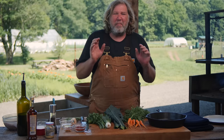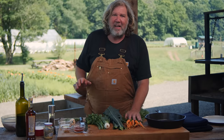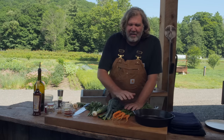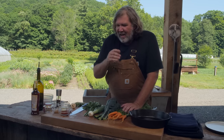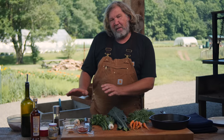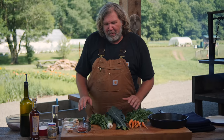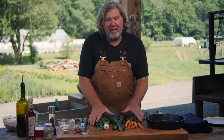I'm gonna make a beautiful salad using these baby carrots. I'm gonna cook them in the skillet for just a very little while because they're just gonna be so wonderful at this stage. Sweet, delicious. And I'm gonna pair that with some chorizo style meatballs. I'm gonna make the meatballs first. I'm gonna clear this away and get those cooking.